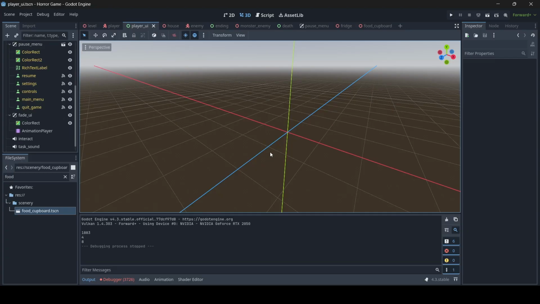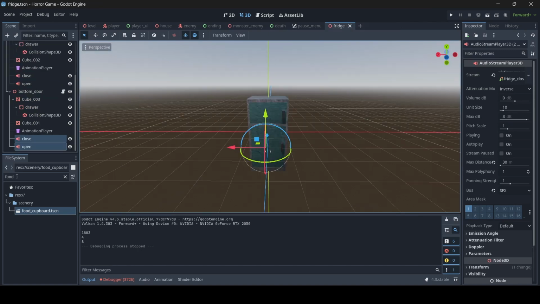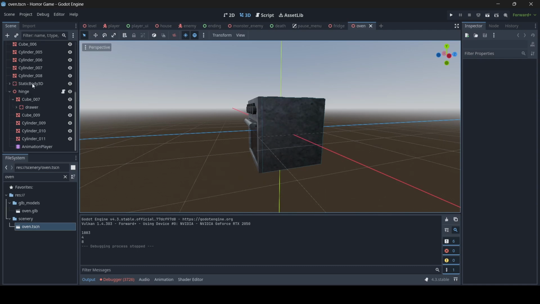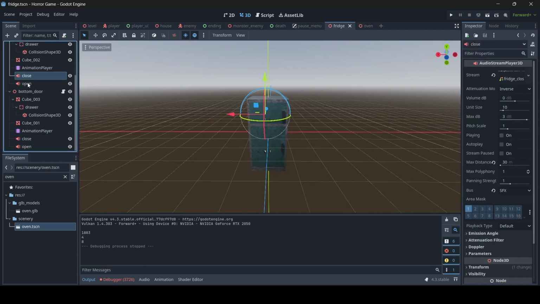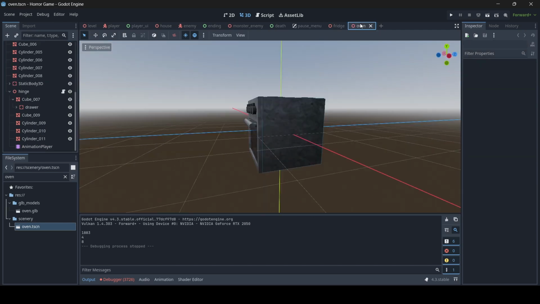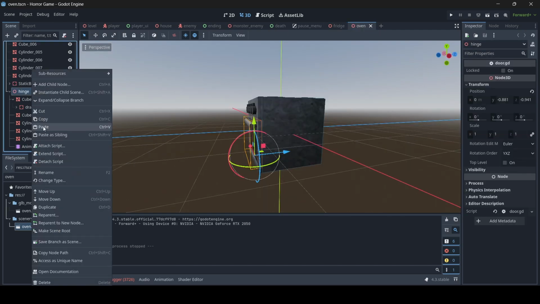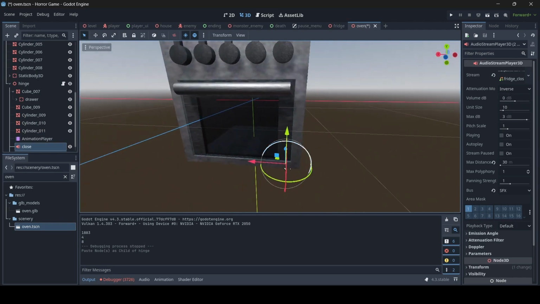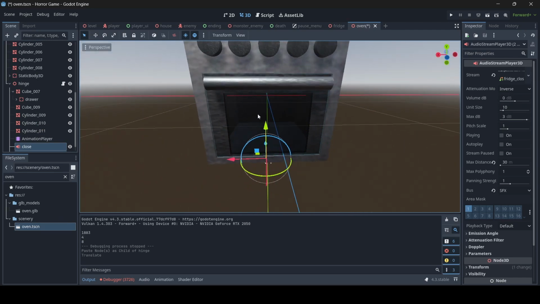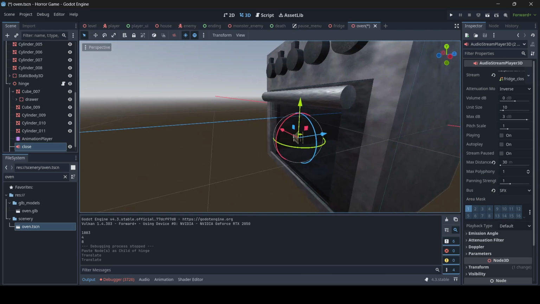Despite the game having some issues at the moment, obviously, because it's not done yet, I am still proud of what we've done with it so far. We are going to be doing a lot more, of course. In fact, I am going to quickly add sounds to the oven. With the oven, I think it would pretty much just have sounds similar to a fridge when opening and closing it, so I think we can get away with just using the fridge sounds for that. I'm just going to copy and paste my fridge sounds onto the hinge of the oven here. And now those sounds will play when opening and closing the oven.